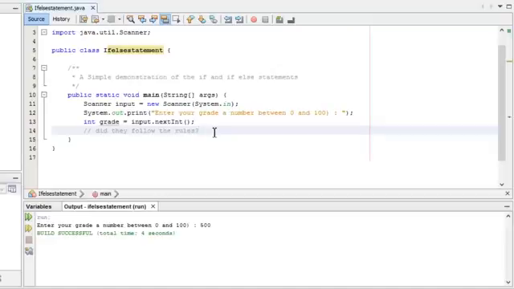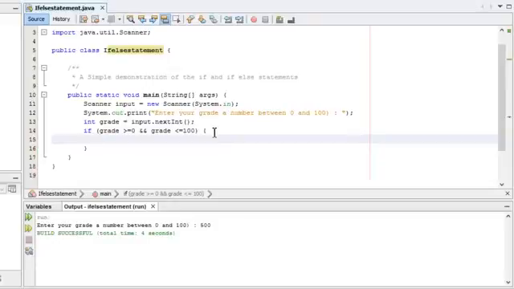The first thing I want to do is use the if statement to do some bounds checking. Let's make sure that I can only type a number in between 0 and 100. So here's the logic that follows. If the grade's bigger than or equal to 0, logical AND, the grade is less than or equal to 100. Now you might be wondering, when do you use logical OR and when do you use logical AND? It can be tricky at times to figure this out, so let me help you.